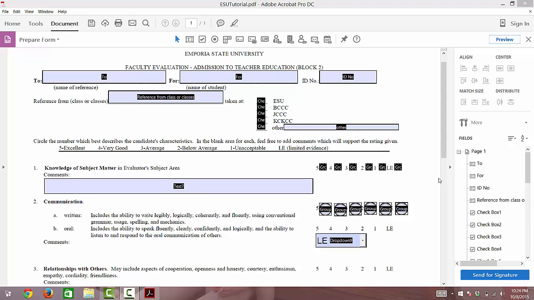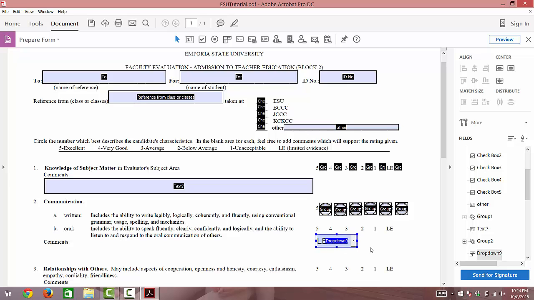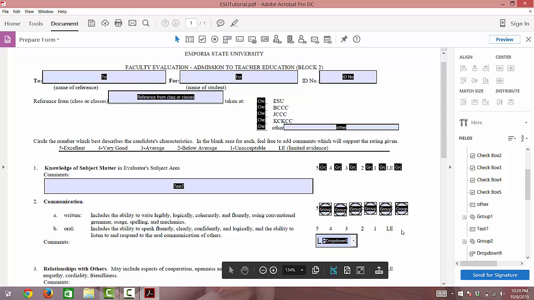Some of the things that we need to edit on this form are pretty self-explanatory. For example, if you wanted to make this drop-down box smaller, you could just drag the arrows after clicking on it to whatever size you wanted it to be. But one thing that may not be obvious is how to adjust the actual PDF, the text, instead of the fields that you see on this form.